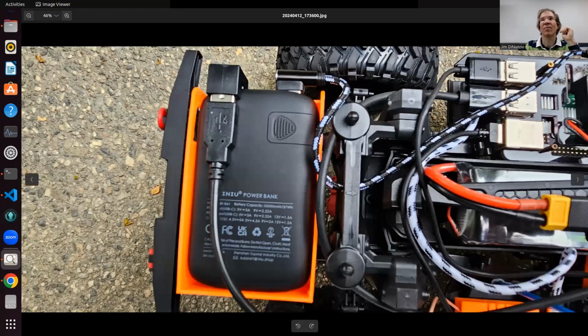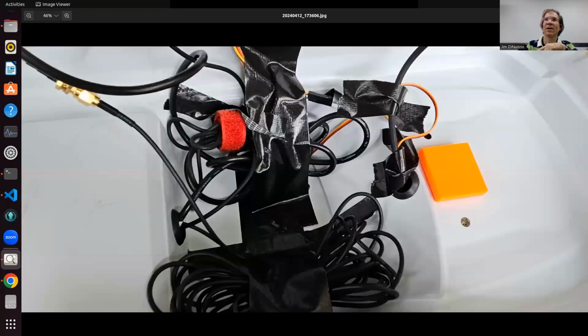Now here is where I needed my own power supply for the electronics. I did not tap into the main battery, which is an option. Some people do it, if you do a little more advanced work and get a splitter and a buck converter, then you could do that. In the time I had, I decided I'm very used to these power banks. So I installed a tray in the back and have this power bank that has 5 volts. That powers the Raspberry Pi and some of the other electronics, conveniently with a separate power supply.